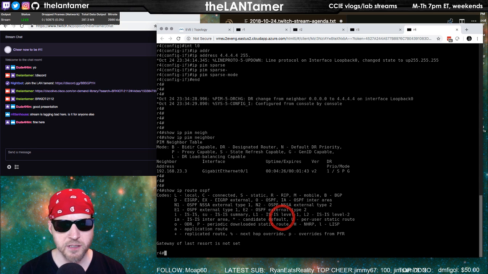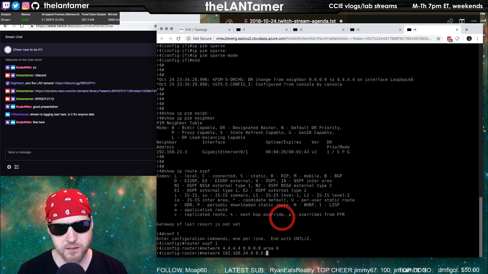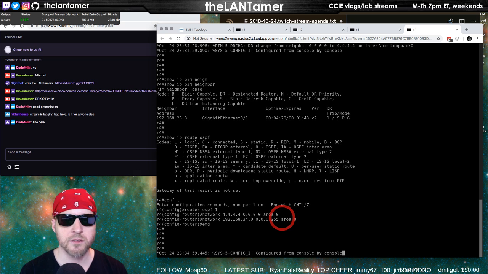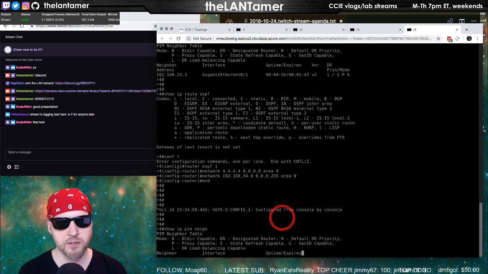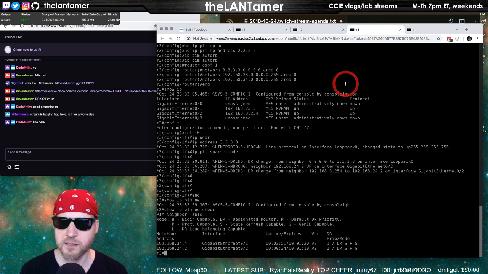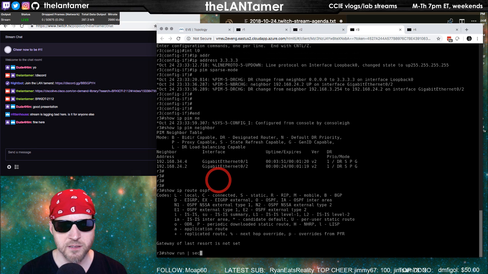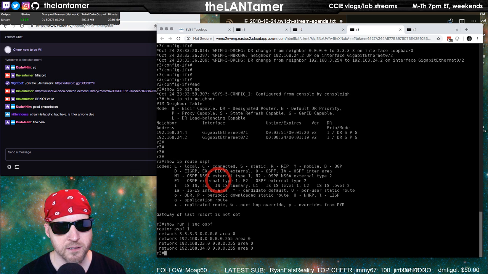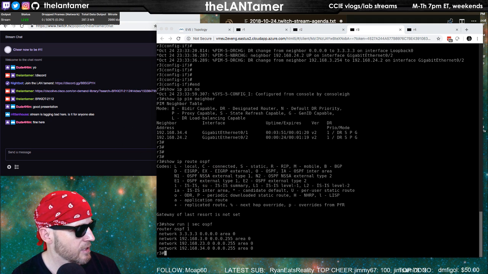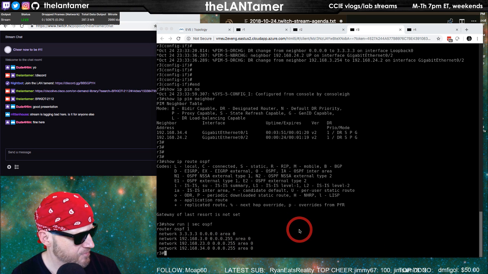All right, we don't have OSPF here. Should be good to go. Show IP PIM neighbor. Show IP route OSPF. Not yet. Not here either. We should at least be learning the loopbacks. All right, that's router 3. Let me make sure that's right. 23, 34. We don't need 3.0, but that's okay. Leave it in there.